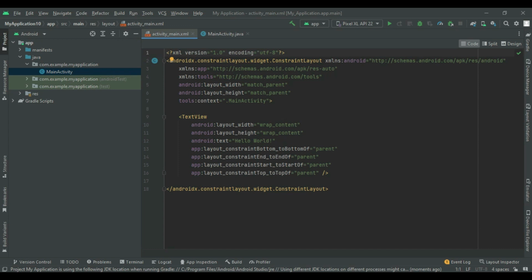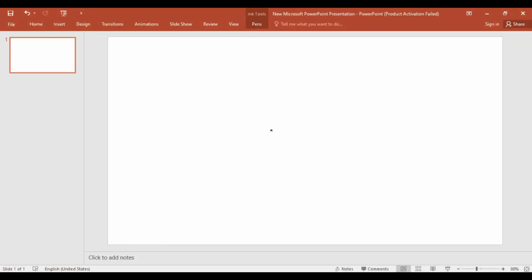Before going to learn about the intent, we have to have a clear view of what we are going to make. We are going to make two activities. First is the create activity and second is the receive activity.